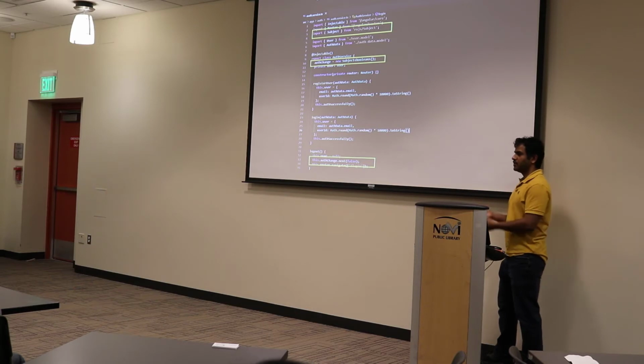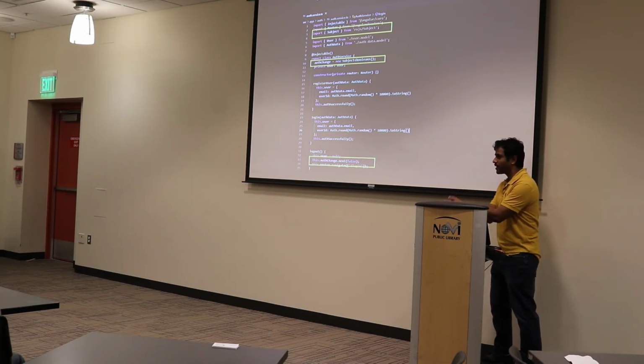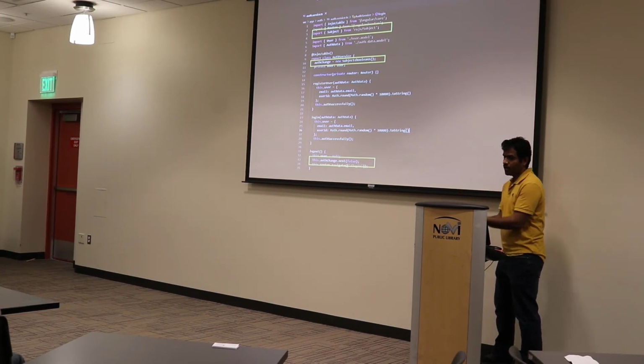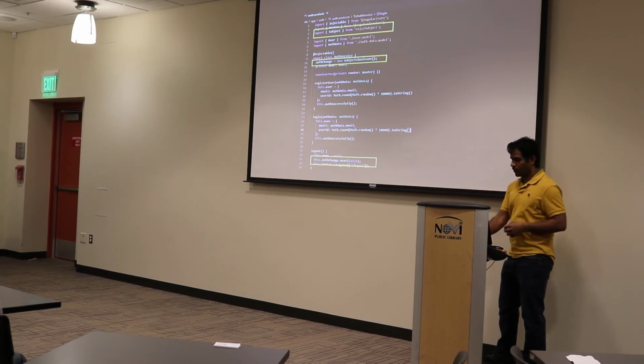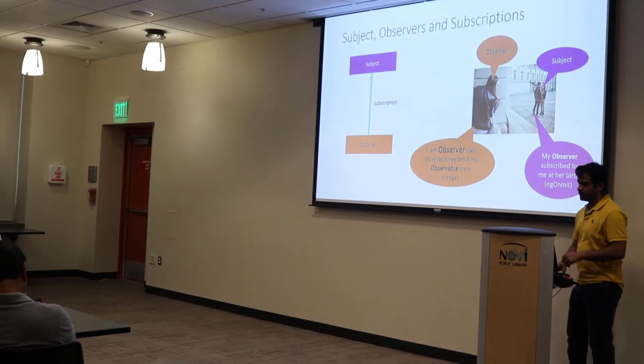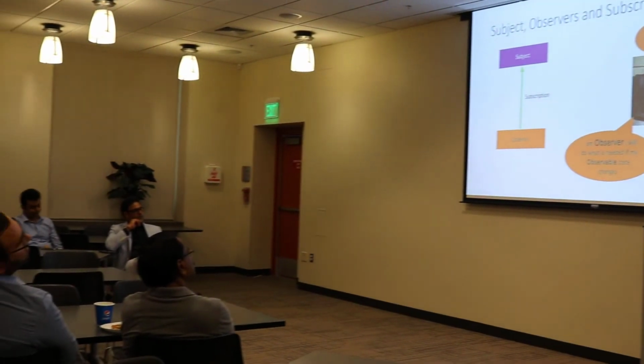So there's a service which defines the criteria based on which the state of the application is logged in or logged out. And there is a component which reacts to the state. Going back to our example again, this is our elder sister who's being spied on. This is our subject, which is the auth service. This is the auth service, which will define if the application is logged in or logged out. And this observer is the component, which reacts based on state. Okay? So we have this auth change.